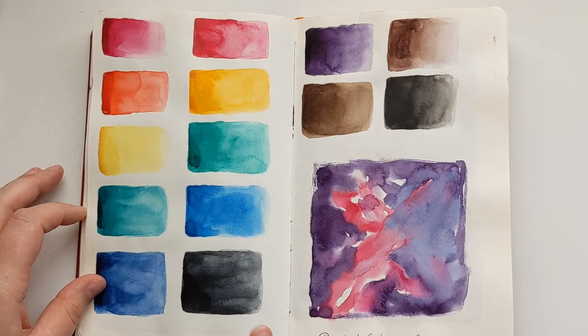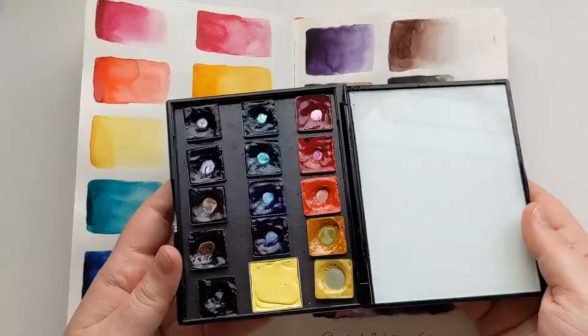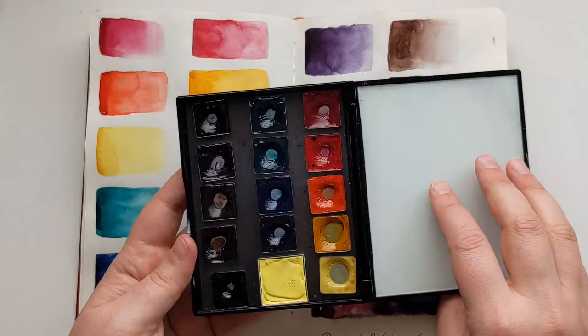This is more from my How to Fill Your Sketchbook video. These are my Regina's watercolors. They're so pretty, and they're the ones I'm trying to use up right now. I'm doing pretty good, guys. Like, this is a different one. This is new from a different brand, but I'm fully within the pan on all these at this point.